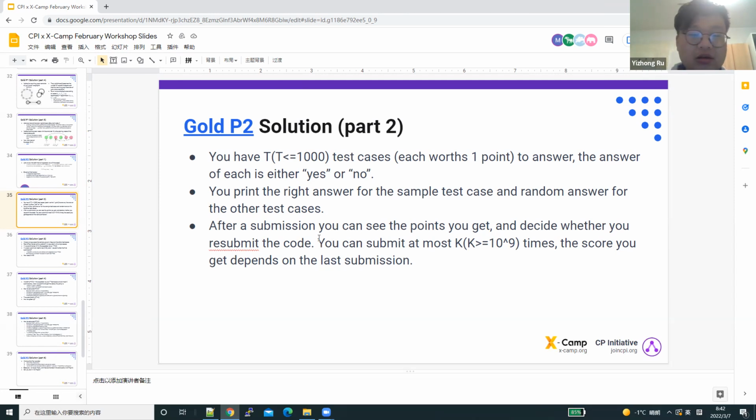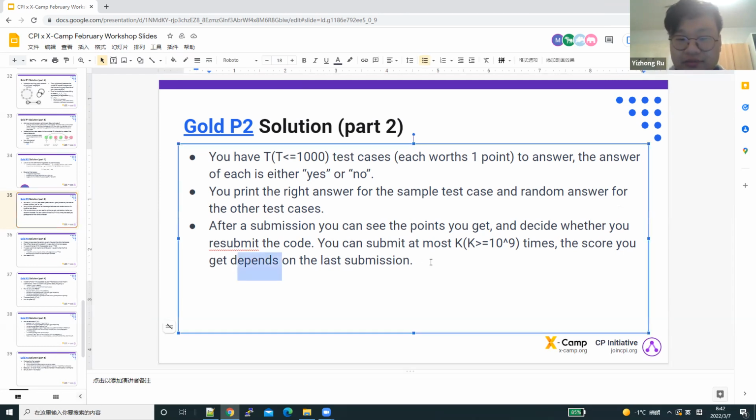The score you get depends on the last submission. Because your program outputs random results, the only decision you need to make is whether you resubmit the code.